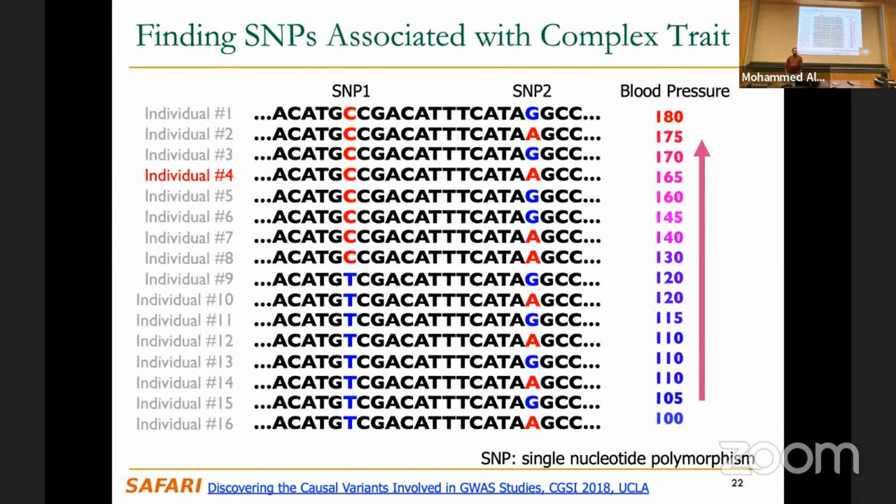Think about this application. Here we have a bunch of individuals. For each individual, we have a piece of their DNA. So that is 16 pieces over there. And we have one of the diseases that we are interested in, such as blood pressure. It might be a disease, might be something else like eye color, not necessarily a disease. Again, I want to correlate these pieces with the health information. What are the codes for blood pressure or high blood pressure? Again, all of you smart people, you check, you have everything here similar, but there are a few differences.